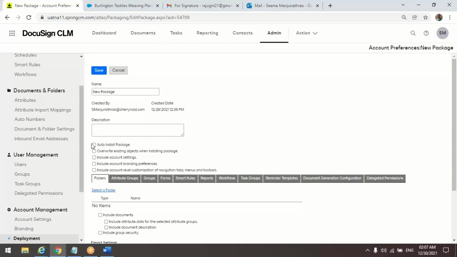If you want to deploy this package from UAT to production, you have to create a new package here. What work I have completed is mentioned. Just select from these details which we have. We name it here, and we can create a package. So click on new package.